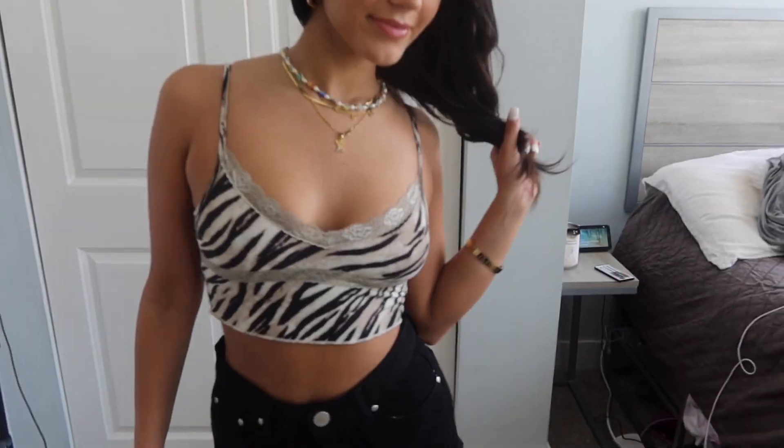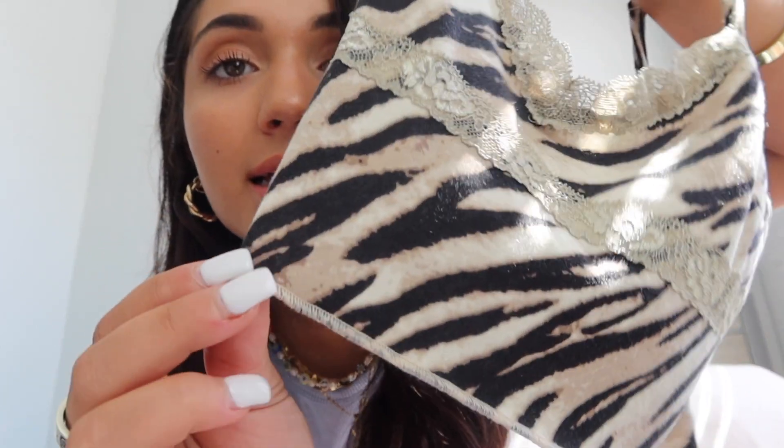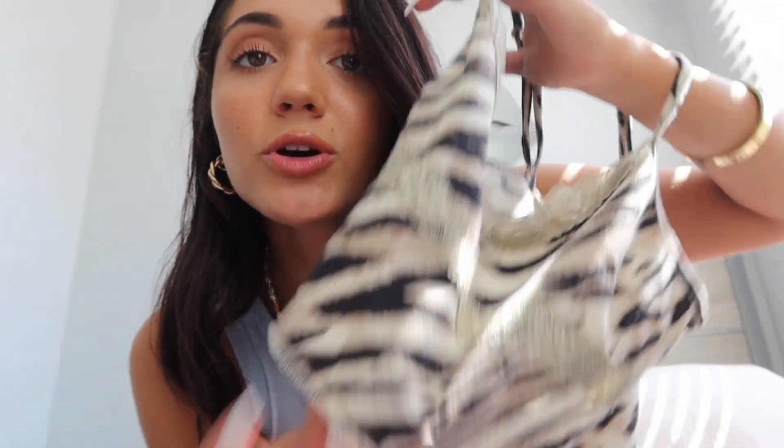Lastly for clothing, I picked up a simple cami top. I've been seeing zebra print — or maybe tiger print — everywhere and I don't have anything in this print, so I just needed a cute little simple cami. I love that it has lace detailing and it's adjustable. You wouldn't have to wear a bra with it because it holds them right up. I love the bottom detail too — it's super girly and so cute. I think this would look so cute with even these black denim shorts.